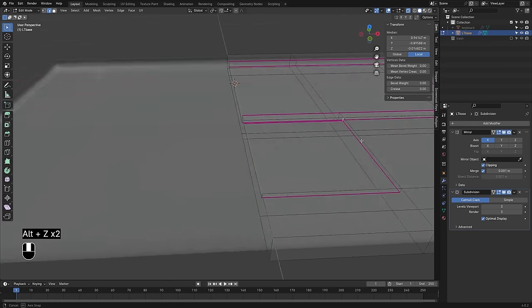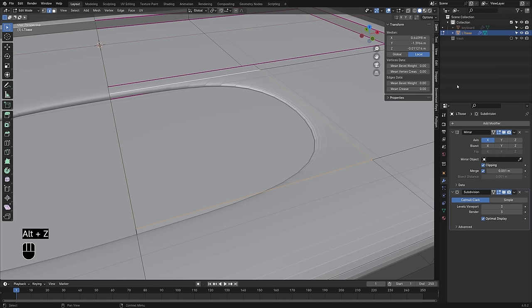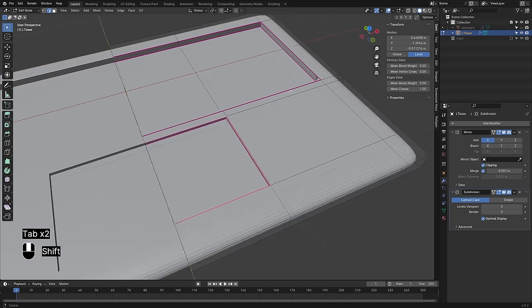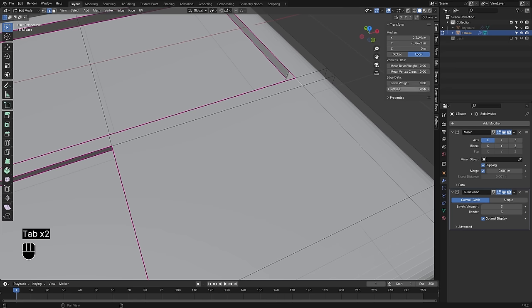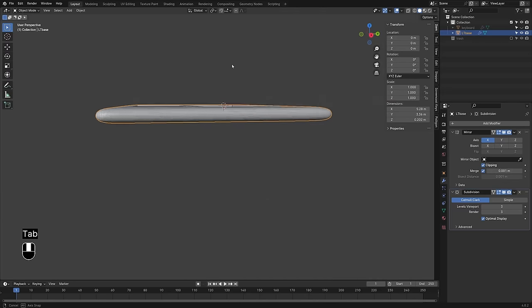And let's add in our creases again to the same areas we did previously on the recess for the keys. So adding in some creases, making sure we get the right edges, turn that all the way up, and looking pretty good. Now let's maybe just go ahead and add in a crease right there, and maybe one right there for good measure. We should be in pretty good shape.